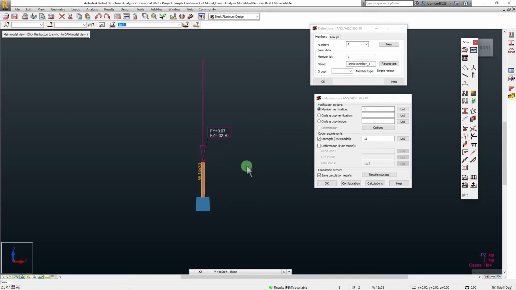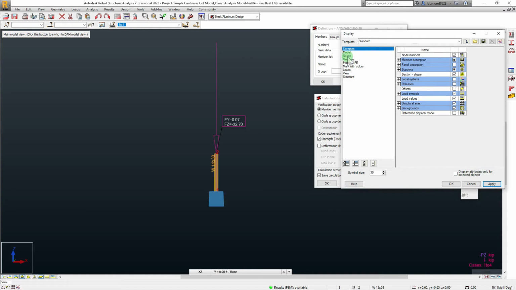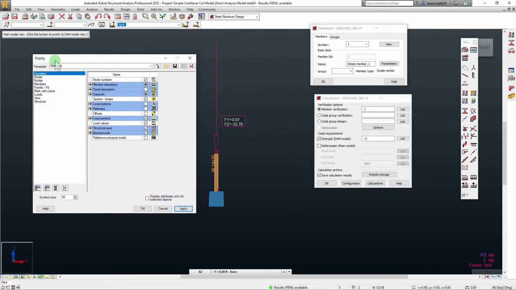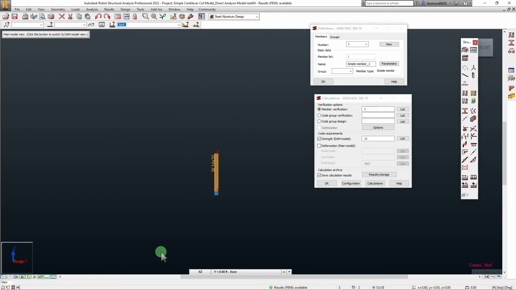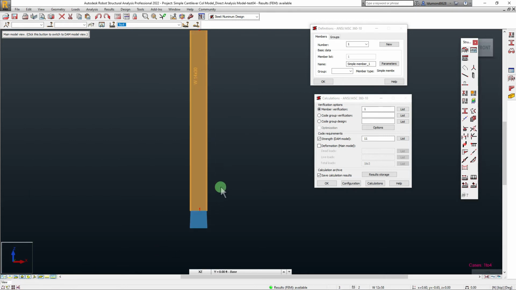You get this weird looking graphic here. I'm just going to ignore this for a second as far as the graphics are concerned. Let's turn it off so maybe it could look a little better.